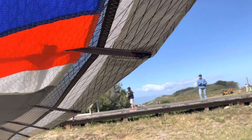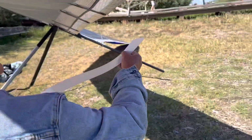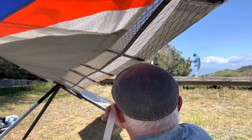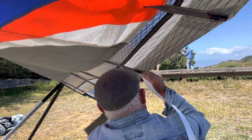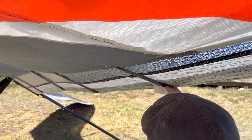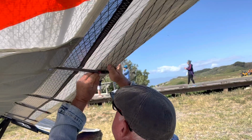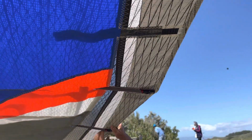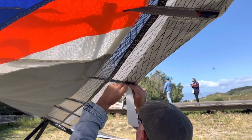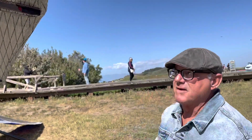So that's that. And then you have one more too, right? One more, so that it's on the floor there. I don't know if that's the right one. Maybe it's upside down. Oh, you've got your speed battens. Anyway, that's the idea. They feed in through the little hole there. And I don't think they need to come out because they're flexible. So these are permanent. That's nice. You don't have to worry about installing them.